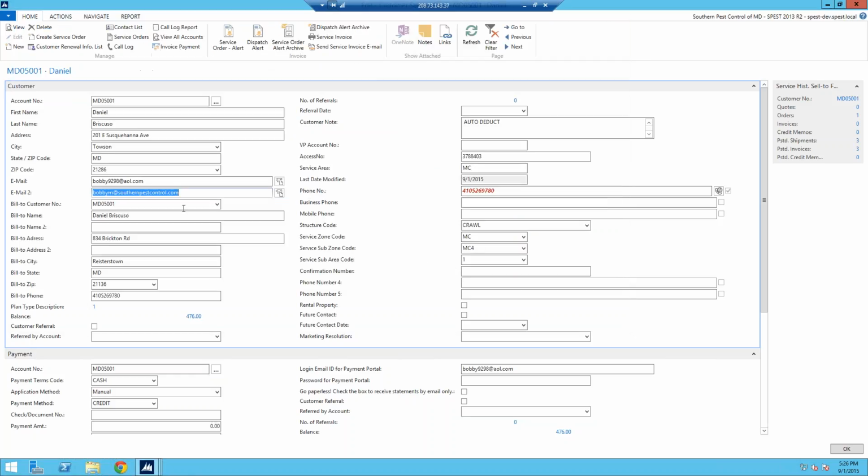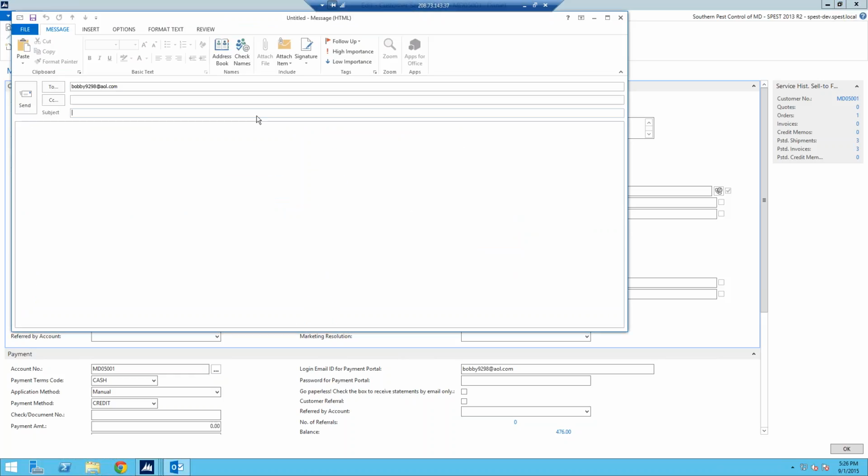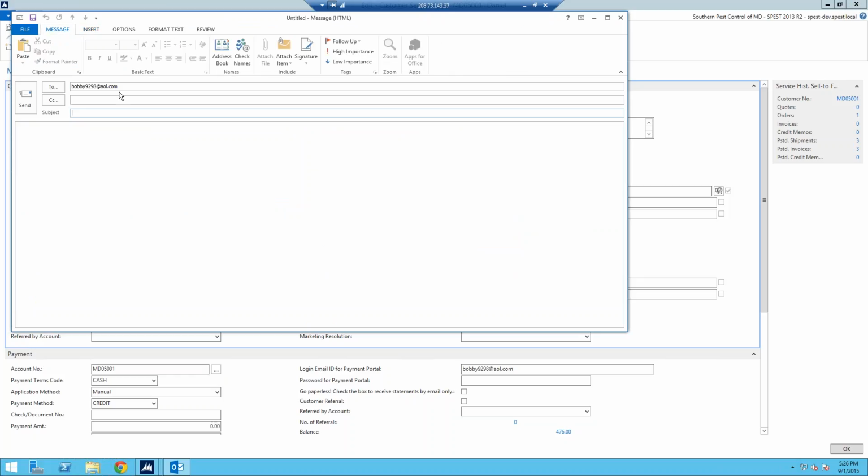So I think we can do a lot with that. It's very convenient because, like I said, when you do click on this email and go in, you can insert an attachment. It's very easy to use. And matter of fact, I see we've got something here for a signature. There's probably a lot of things here that we could use that would be very helpful for the way we operate.